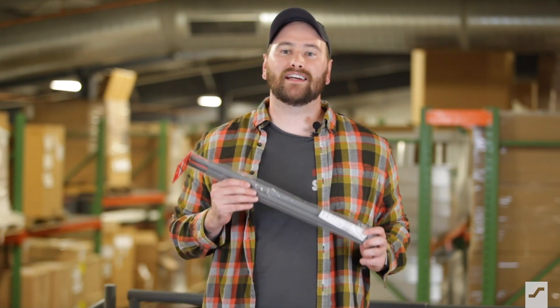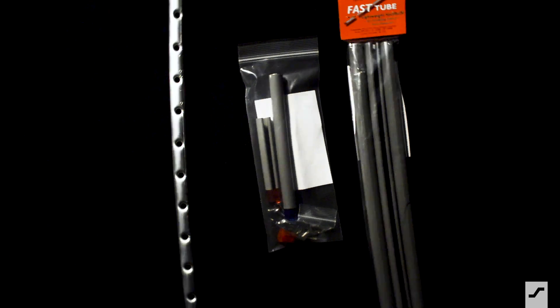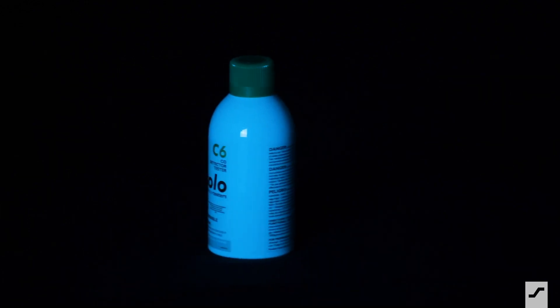To help maintain your SL701, Space Age is also proud to offer accessories like these handy fast tubes. Lightweight and easy-to-handle, these convenient sectional sampling tubes are available right alongside our more traditional models. Throw in a can of aerosol testing spray and you'll have everything you need to install and maintain a reliable detection system.